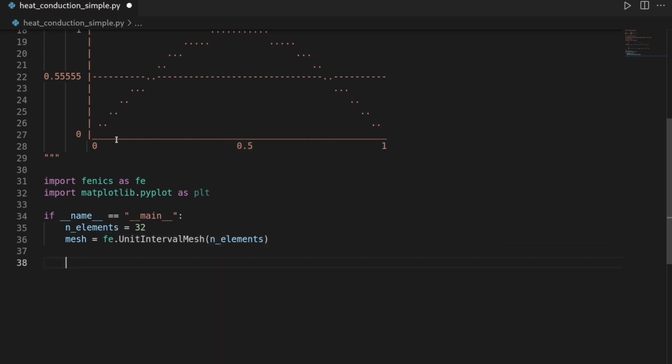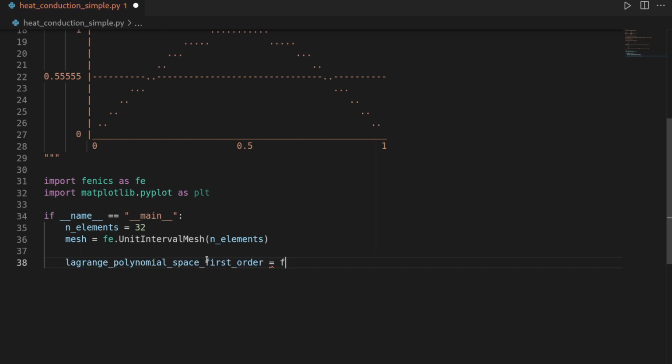These number of elements, as well as the mesh, are going to be used by FEniCS in order to define our function space. And as said, we will use a Lagrange function space of first order for these linear shape functions that we have. So we will be having a Lagrange polynomial space of first order, and I just want to be really verbose here.